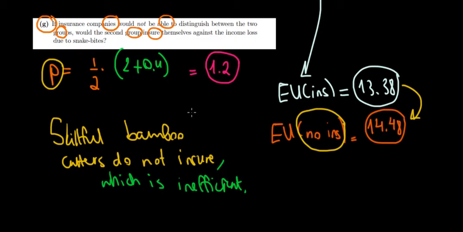But the guys who are worse at avoiding snakes actually benefit from that, because now they are being charged a premium of 1.2 euros instead of the 2 euros that they deserve. They should be charged a premium of 2 euros based on their probability of being bitten by a snake, but they're only charged 1.2. Why? Because that premium is dragged down by the fact that we have a group of good bamboo cutters. So the unskillful bamboo cutters benefit, but the skillful bamboo cutters are hurt. So they do not get the insurance, which is inefficient. Again, hope the analogy makes sense with the good workers versus the bad workers, and this is all just a set of examples to show the idea behind adverse selection and information asymmetry: whenever we're charged based on averages, someone benefits from that average, but someone who is good enough is actually hurt by paying that specific average. Hope this all makes sense, and we are done.